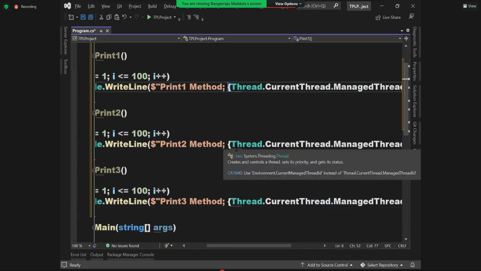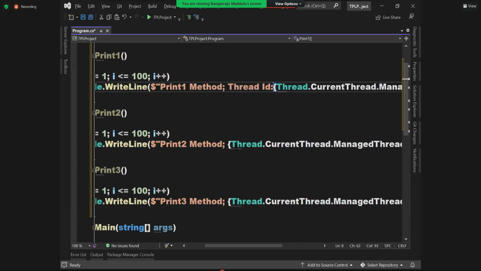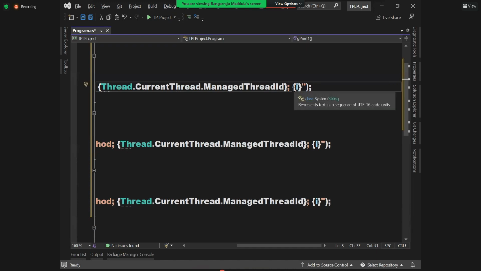For understanding, I'll just say thread ID. Just a minute, I'll change the code. First, I'm printing the thread ID, guys. Afterwards, the Print1 method and the I value. That's what it prints to you: the thread ID, and afterwards the method and the I value, 1 to 100.